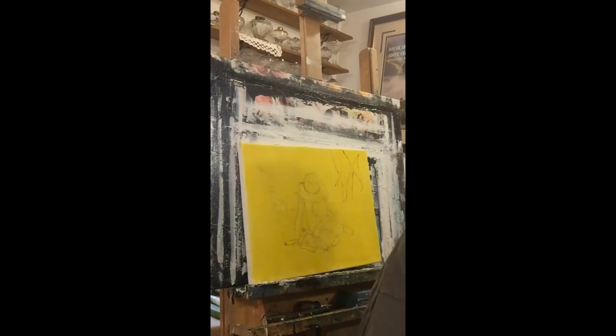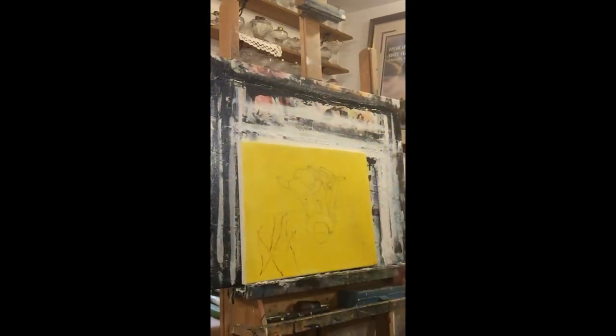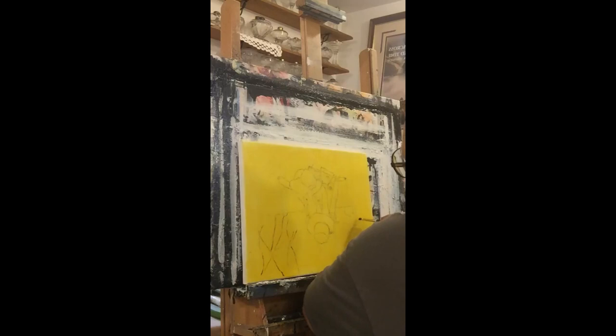The reason I'm rubbing it off is to make it as thin a coat as possible on the canvas, because I'm going to put all these different layers. This is wet on wet now, so you're going to keep your paint thin. Thin paint sticks to a thick paint, and vice versa. So when we get to about the eighth layer of paint, we're going to be really, really glad we didn't put too much paint on here.